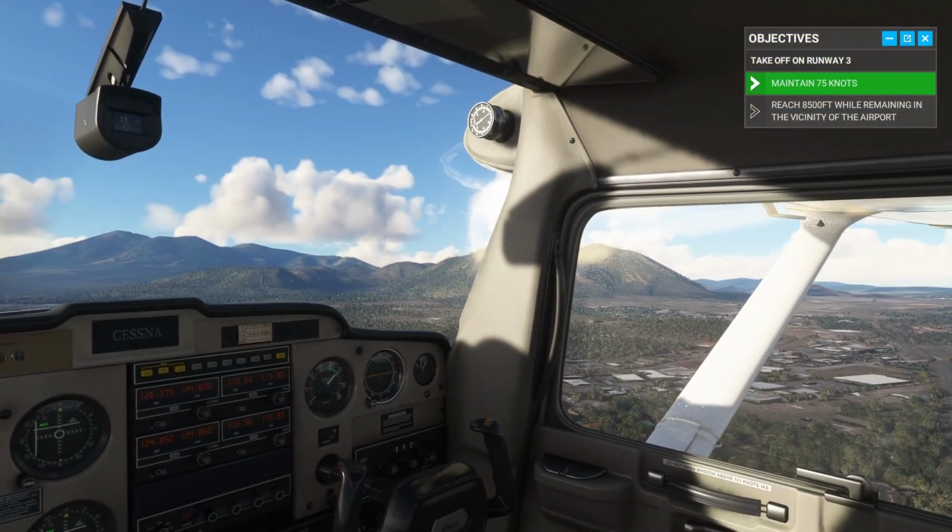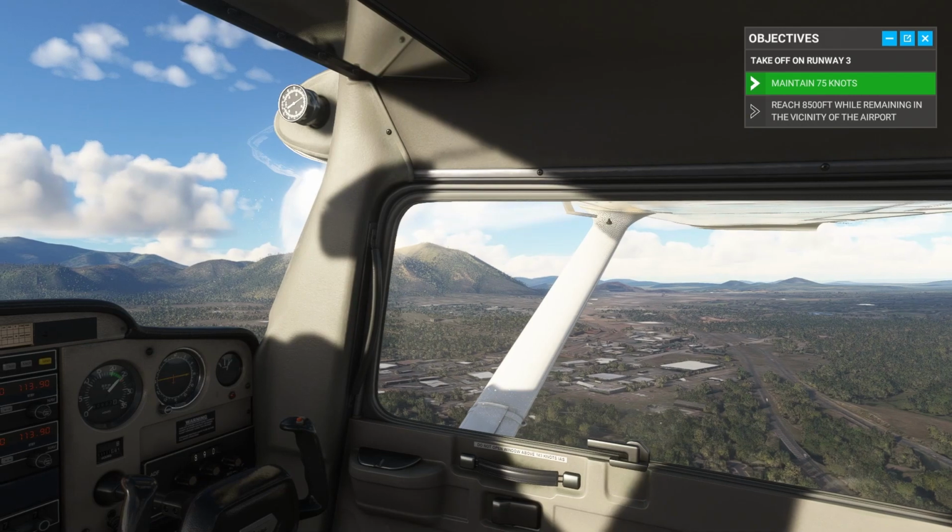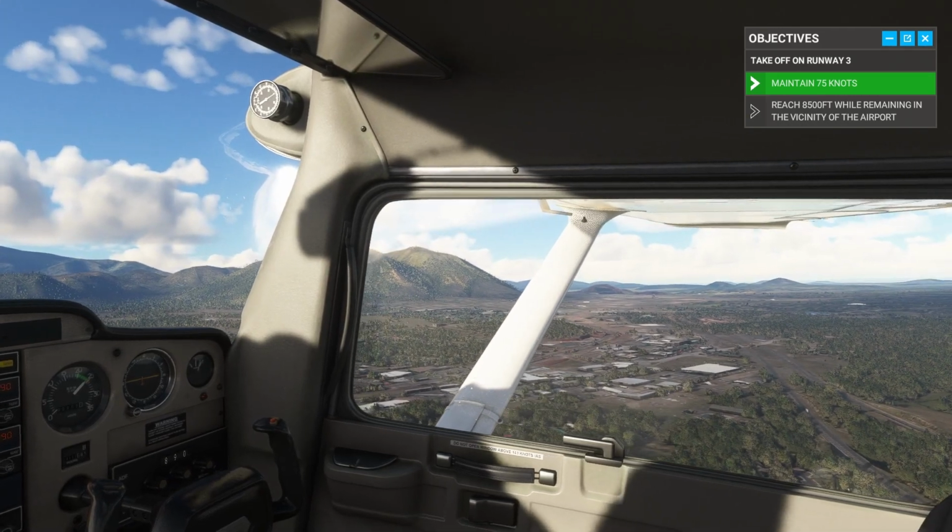Well, yeah, here's Flagstaff right over here. Highway going through town.